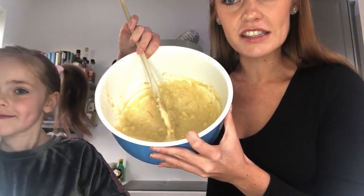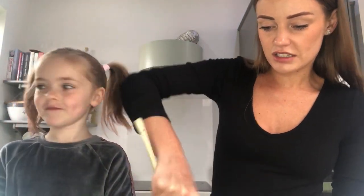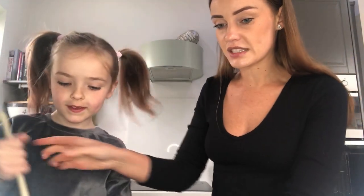So right now it looks pretty good. I'll show you what it looks like. You can see in there our mixture, we've got some nice lumpy bits of banana in there which will taste really yummy once it is cooked. So Pops, do you want to finish that off and mix it?